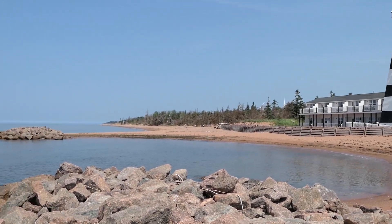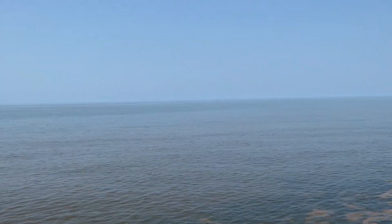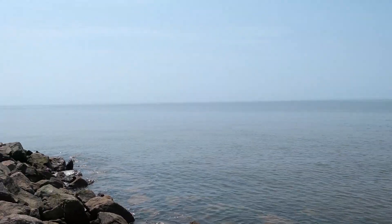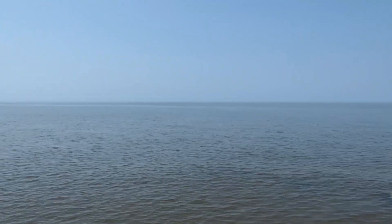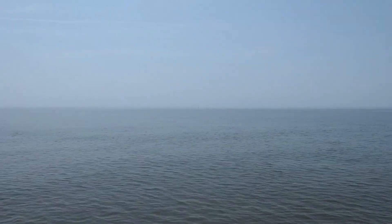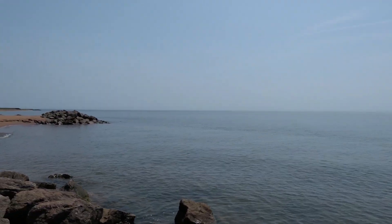I've made it to what's known as the west point of Prince Edward Island — on the map it looks like the most south-westerly point. There's a neat little lighthouse and a cool little view of the beach. We'll take a look. There's the lighthouse, and here is a pretty coastline. The sea is very calm out here. Very nice — it's a pretty place. The water is so calm, everything is blue. I love it by the sea, my favourite place to be.